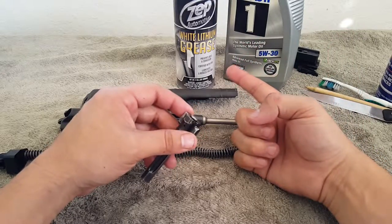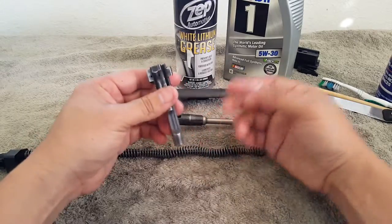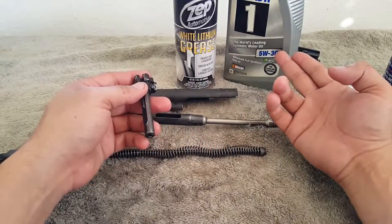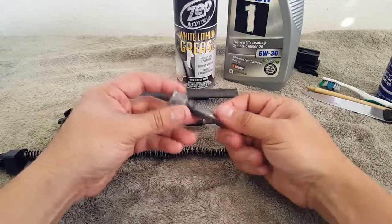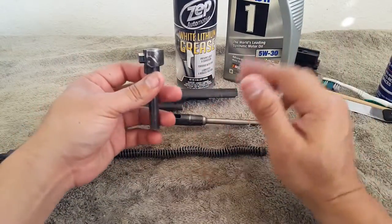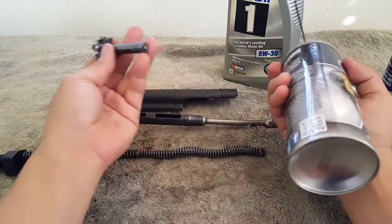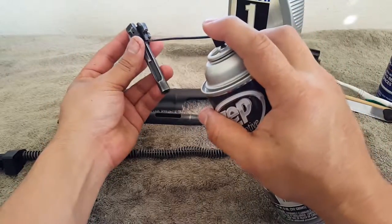You can't go wrong with white lithium grease as a lubrication, or if you don't have any of that and you just have engine oil, Mobil 1, you can just use Mobil 1 if that's the only thing that you have. You don't have to. It's just what I've been doing. Again, either or that. I like using grease on my AK. Don't ask me why. It's just something that I've been doing.